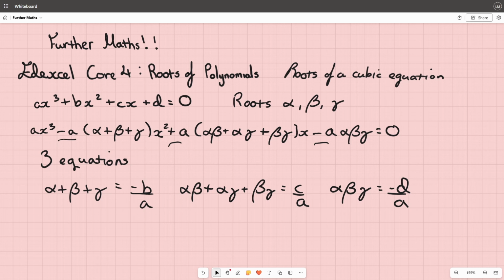So it's alpha plus beta plus gamma equal to minus b over a. And then alpha beta plus alpha gamma plus beta gamma is c over a. So the first one's negative, the second one's positive. And then we have alpha beta gamma, which is minus d over a. So that one's negative again. And you can see that the terms go in order of, so it's all of them added together, and then it's 2 times together and added, and then it's all 3 of them times together, and you'll see that again for quartic equations.